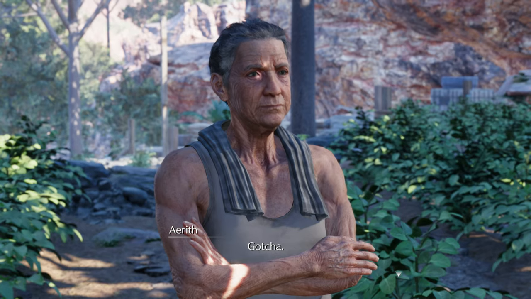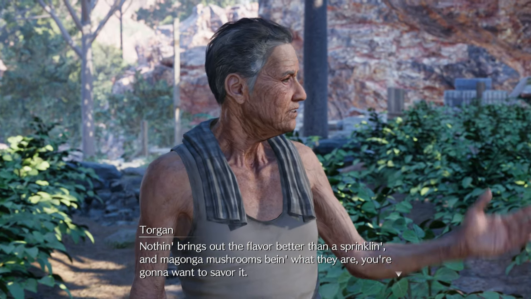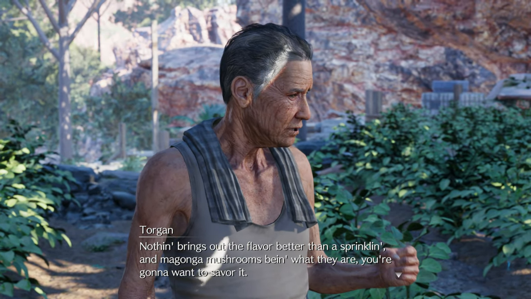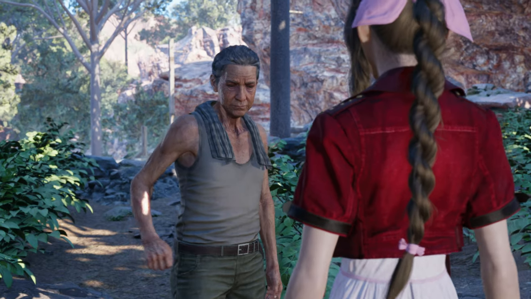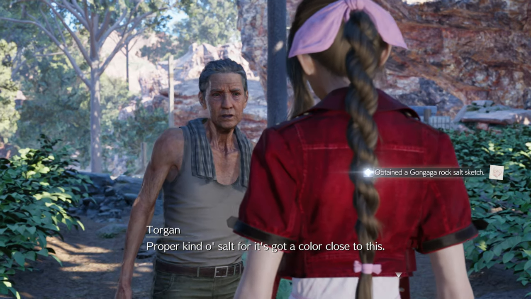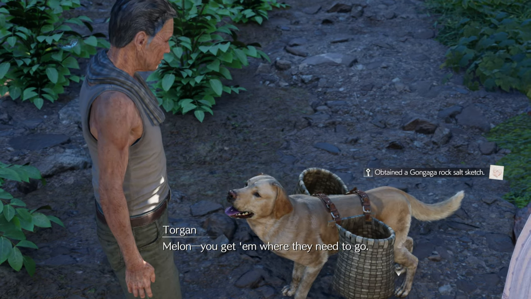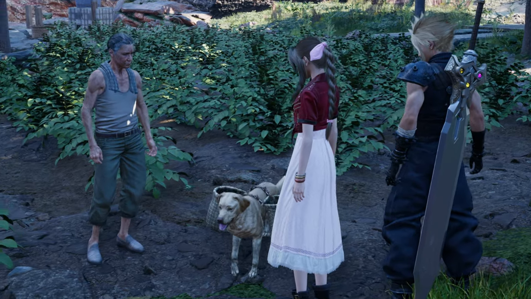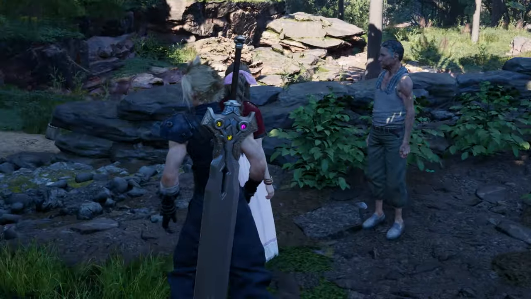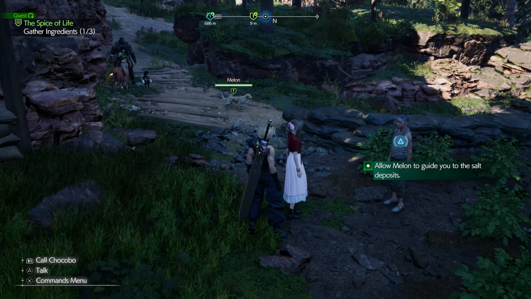Gotcha. And you can't forget the salt. Nothing brings out the flavor better than a sprinkling. And Maganga mushrooms being what they are, you're gonna want to savor it. The proper kind of salt for it's got a color close to this. Melon, you get them where they need to go. Allow Melon to guide you to the salt deposits.